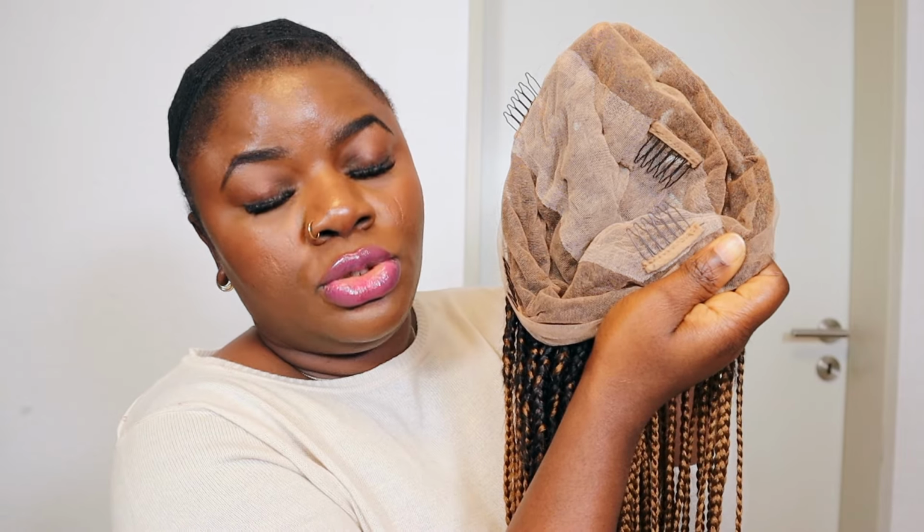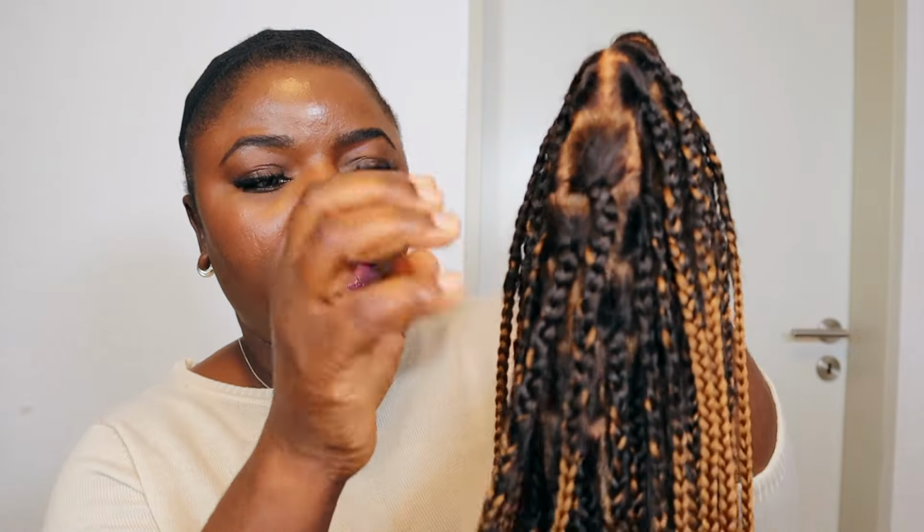Let's move to what the lace looks like. So this, it's a 360 full lace wig. It has four combs or hook combs, yeah, to secure the hair to your head. But the most interesting part of it, the one that makes the wig a wear and go, is this string on here. I believe you guys must have seen these as a trend of recent. Oh my god, I've wanted to try something like this. Before I can say more about this hair, let me go ahead and install it, then get a better feel of it. I love the contrast of the black and the brown.